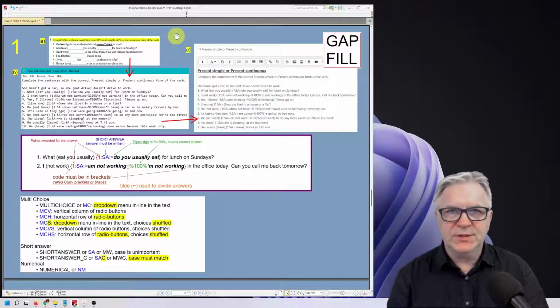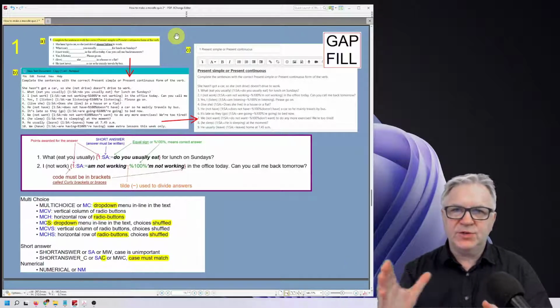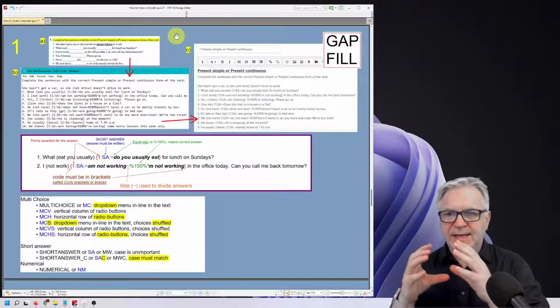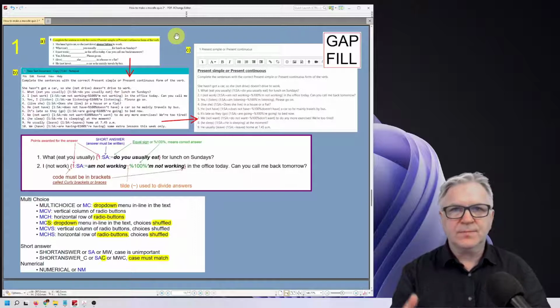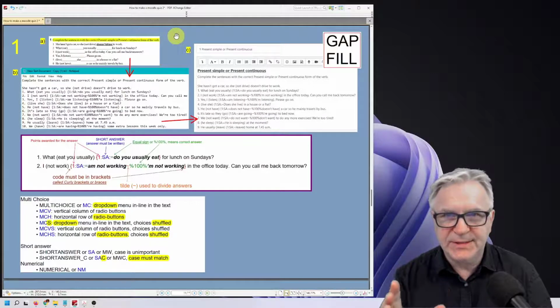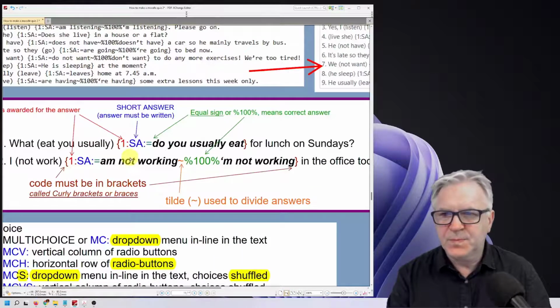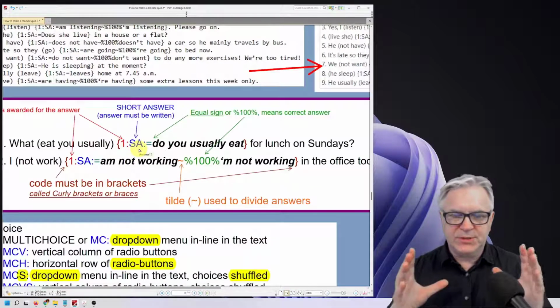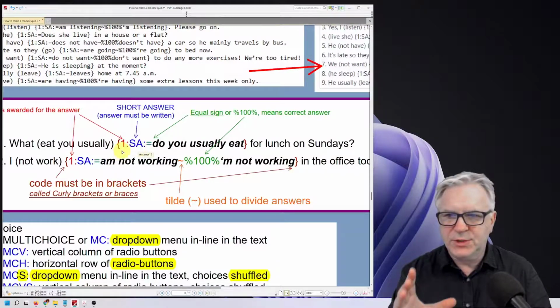Now for our first quiz, we're going to simply copy the information from a document, paste it into Notepad, and then transfer the edited version into the Moodle. The key to this is in the code. As you can see here, what we have to do, we have to surround each of the answers with this code. We use the curly brackets, open, and then you put the number of points you want.